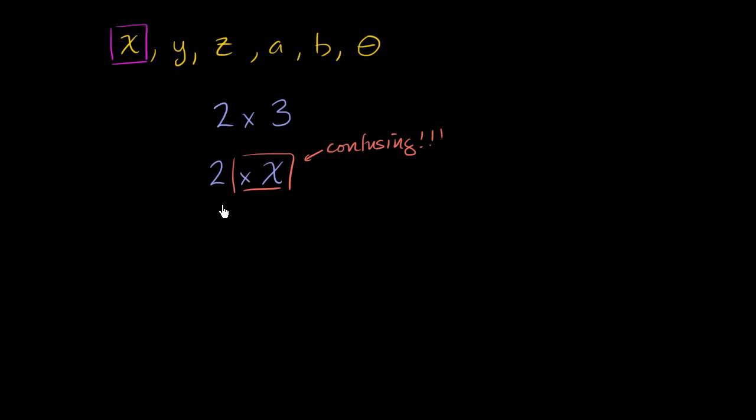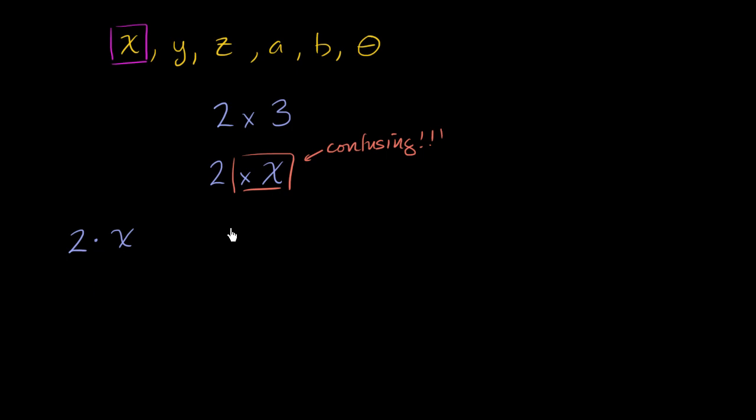Instead of that, to represent multiplication, we have several options. Instead of writing 2 times x this way, we could write 2 · x. And this dot, I want to be very clear, is not a decimal. This is written a little bit higher, and we write this so we don't get confusion between this and one of these variables right here. But this really can be interpreted as 2 times x. So for example, if someone says 2·x, what is 2·x when x is equal to 3? Well, this would be the same thing as 2 times 3 when x is equal to 3.